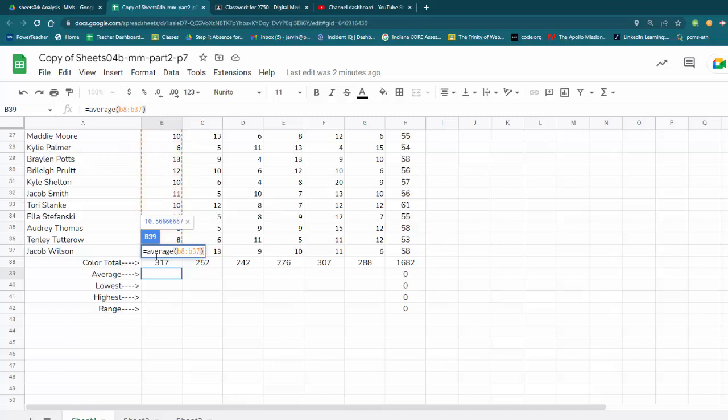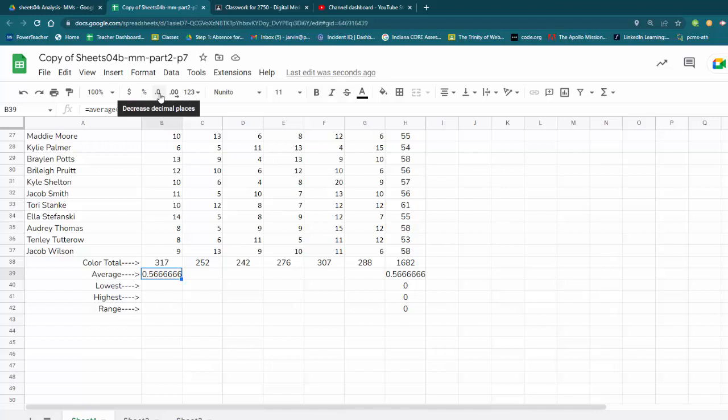Close the parentheses. Now heads up. I got something to show you. I'm going to press enter. And this does not look right. That doesn't seem right. How could the average be 0.566666? Well, here's what's going on. We have a repeating decimal happening, and you're not seeing the whole thing. And the number is too big to fit in that little box.